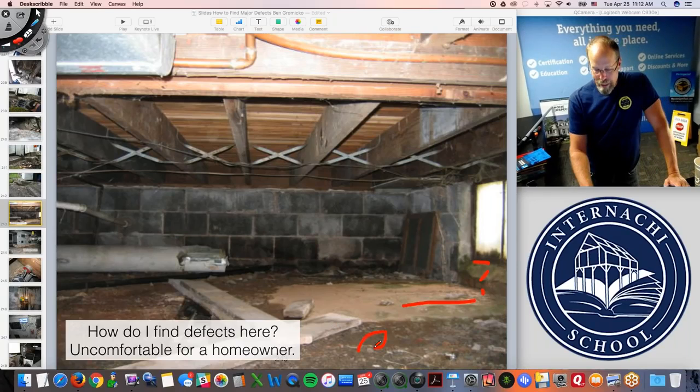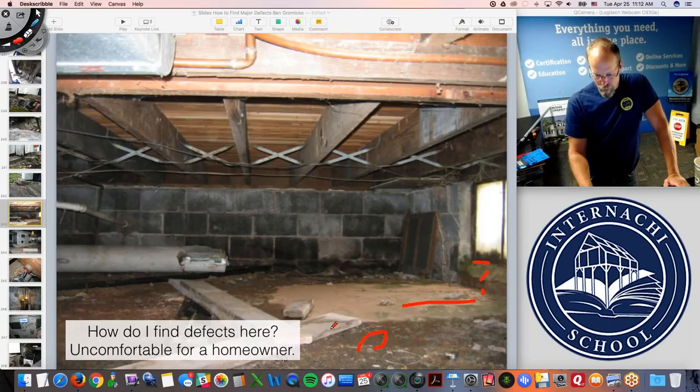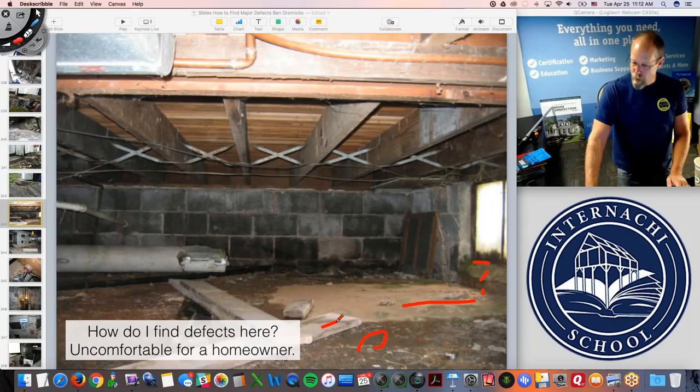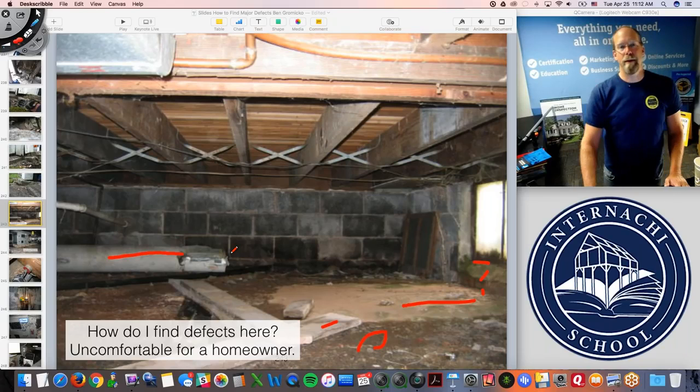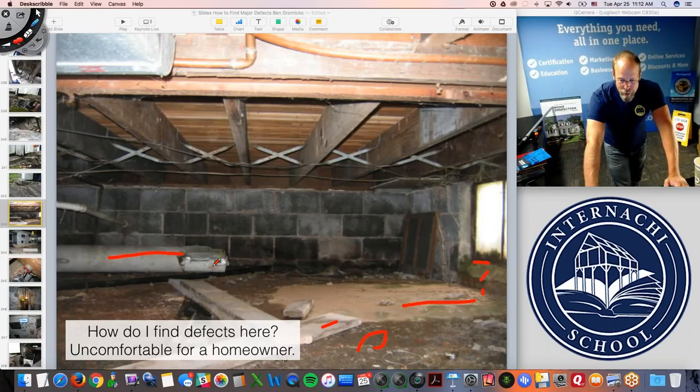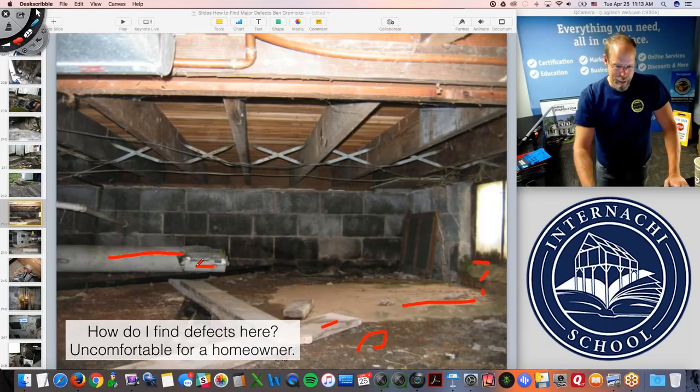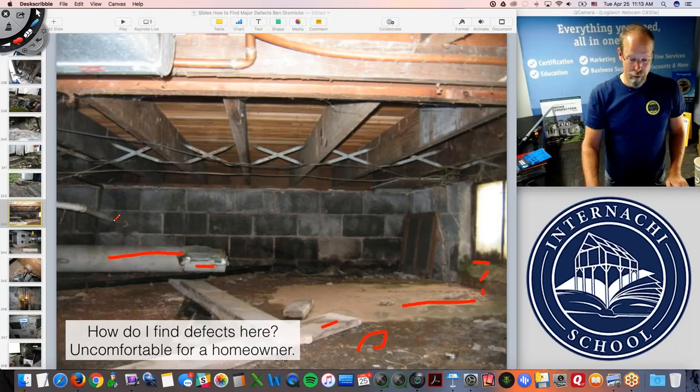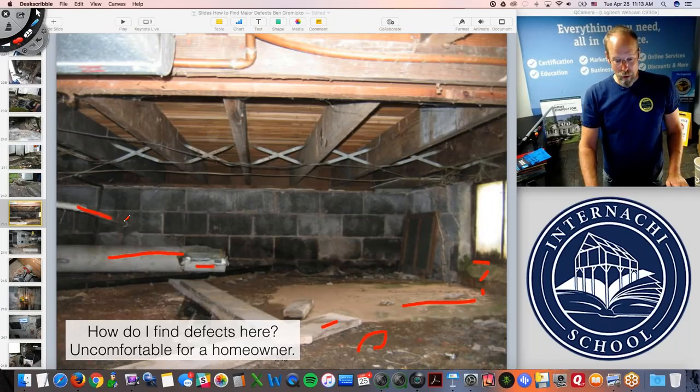This is a dirt floor, looks like. Dirt floors should not be exposed in a crawl space. There are wooden components lying on the dirt floor. That's like candy to termites. There is old duct pipe laying in the crawl space. It should have been cleaned out. It's easy to clean it out. And it looks like the material that's wrapping around the galvanized pipe has asbestos content in it, and that comes from training. There's a lot of good training in the EPA. That looks like a sump pump discharge pipe that I did not see on the outside.